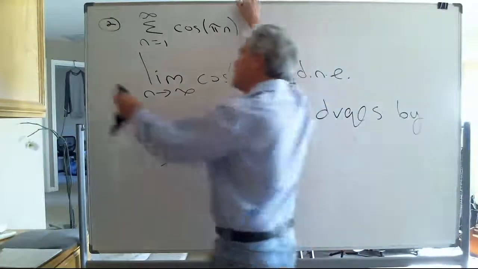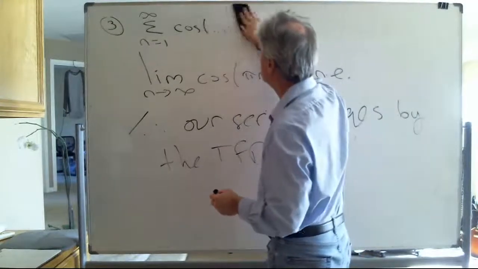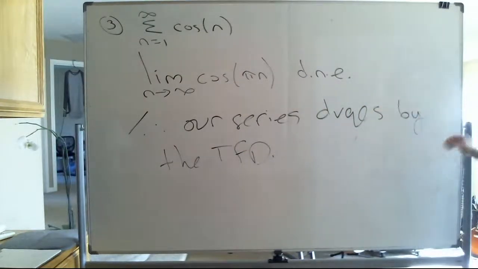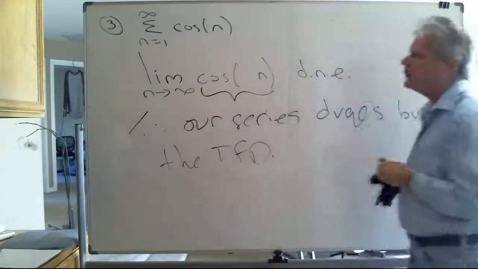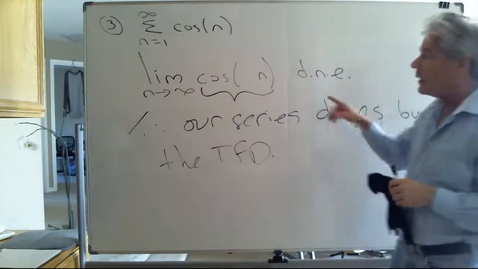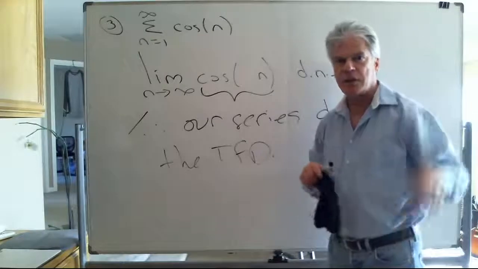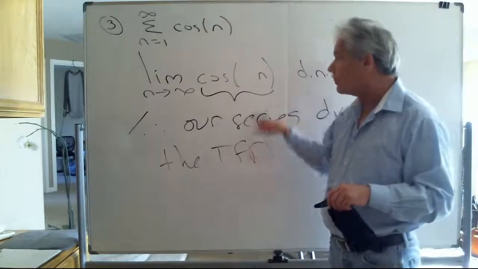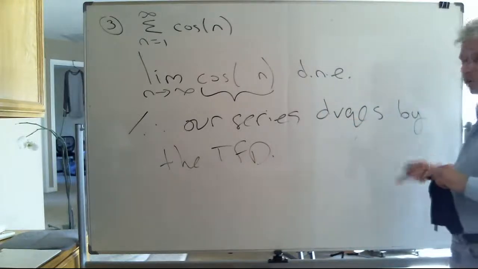And I think likewise. Now watch my change. So I think what I'm going to change in my answer is absolutely nothing. It may be the case that this mathematical beast does not pop back and forth between 1 and -1. But it is the case that as n increases without bound, this expression right here is jumping all over the place in between numbers that are at extremes 1 and -1. So this expression right here does not approach any one fixed finite real number as n increases without bound. Therefore, this limit does not exist. Therefore, our series in question diverges by the test for divergence.